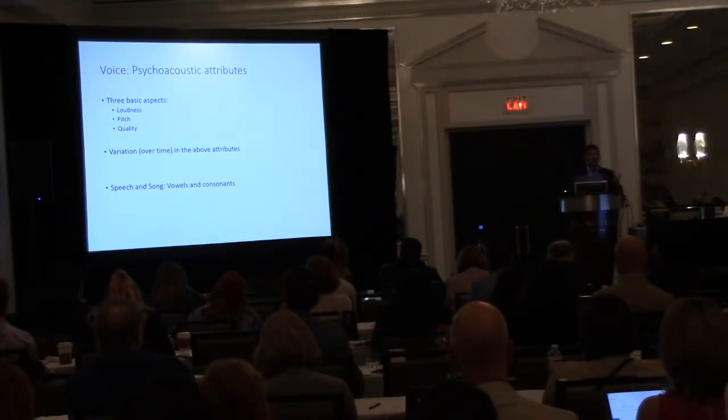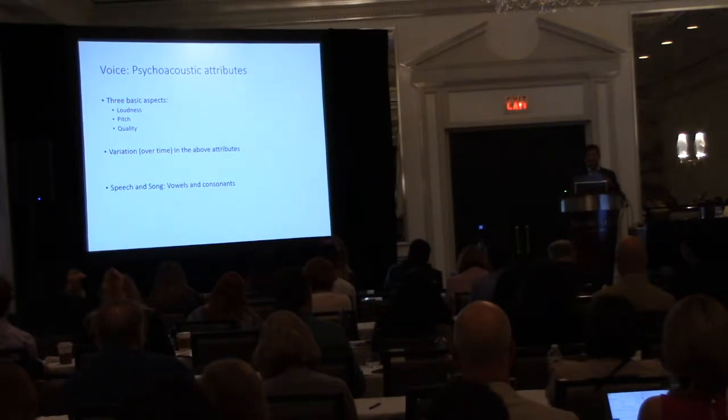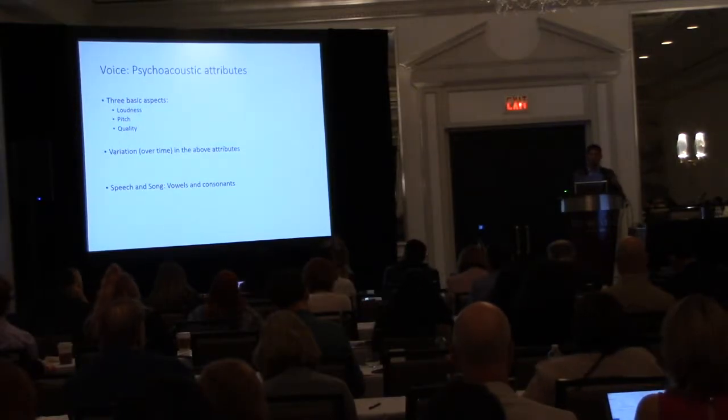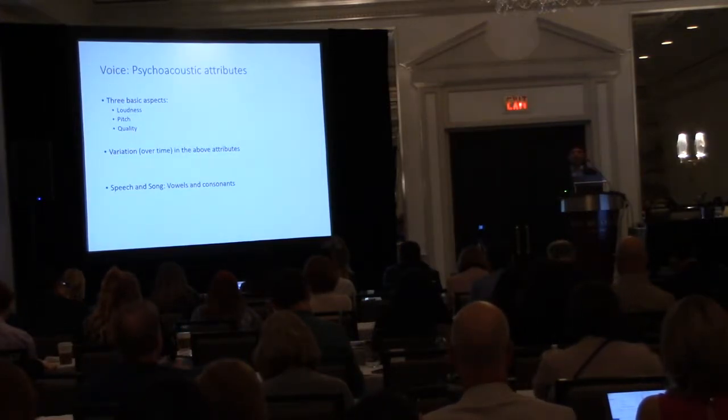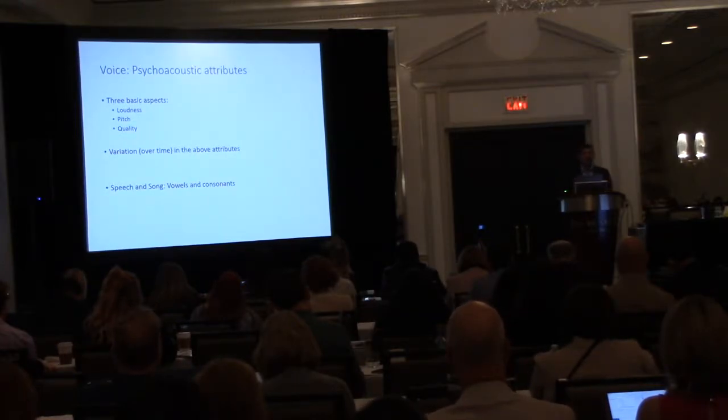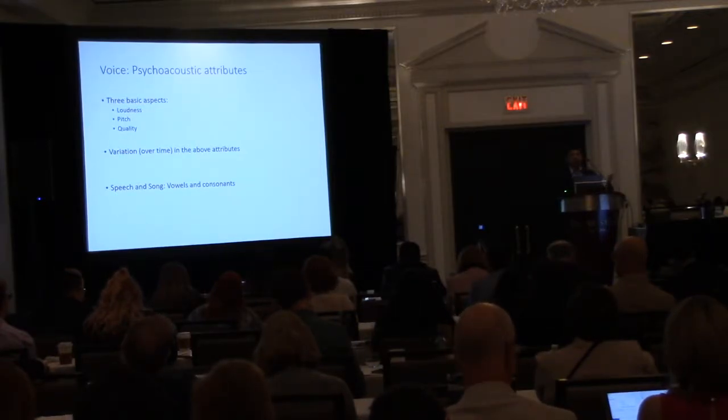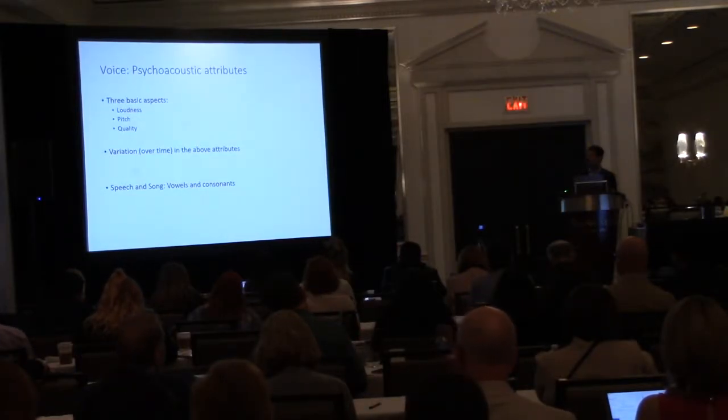And then, of course, there are changes that signal differences in vowels or consonants, and that helps us make meaning out of speech. It also helps us do a whole load of other things. The moment you hear somebody talk, you can estimate a person's age, you guess their emotion, you guess sometimes, obviously, their gender. There is lots of other paralinguistic information you extract from the same signal by piecing together all of these components in various ways and matching it to some experience or some template that you have in your head. I'm going to just talk about these three major attributes briefly.